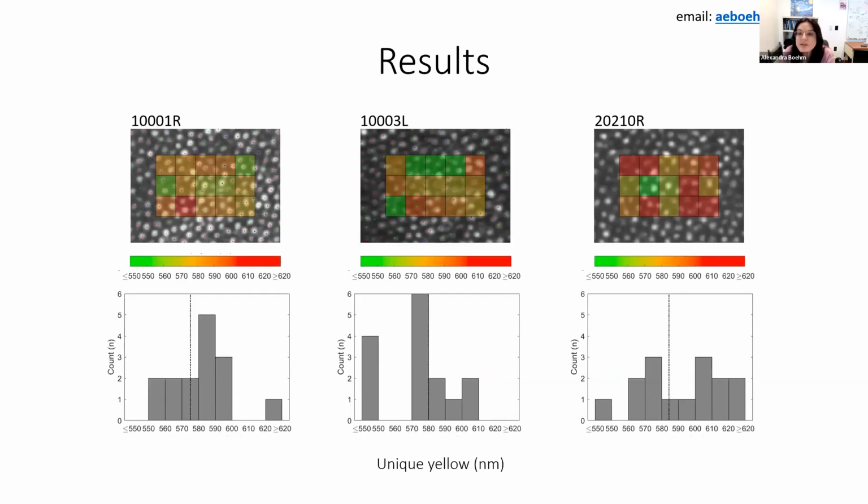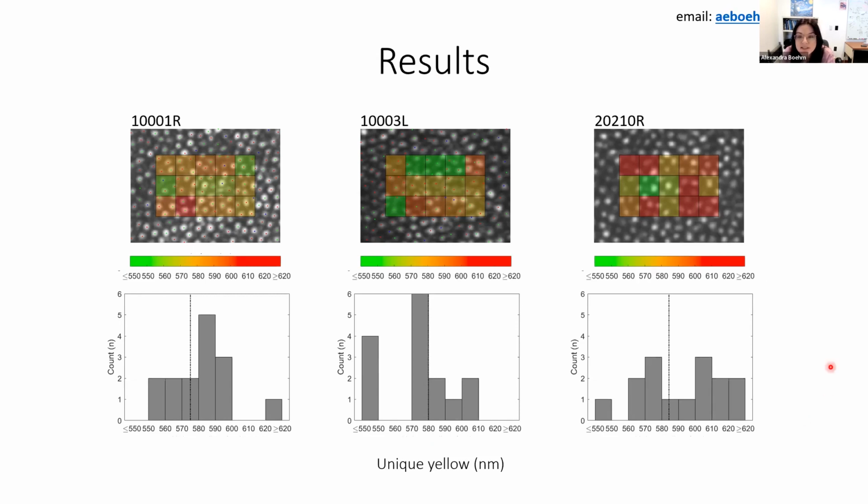So here I'm showing the results with the color overlays showing unique yellow estimates for each stimulus location according to the color bars down here on the bottom. And the cone types for the 2 classified subjects are shown by these small point markers centered on each cone photoreceptor, with red indicating L cones, green for M cones, and blue for S cones.